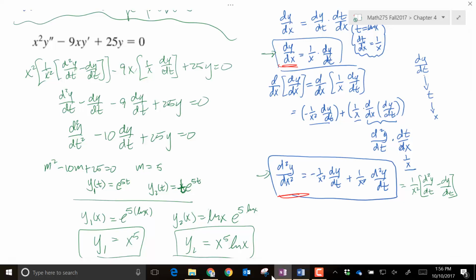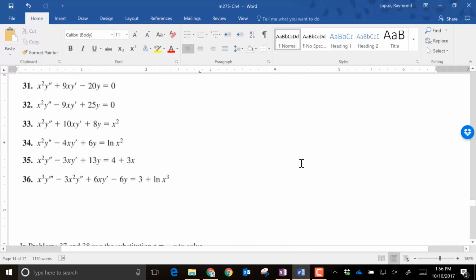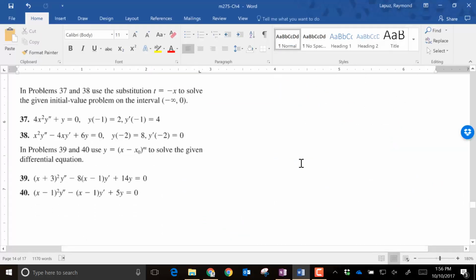Okay, I think there's another substitution that we can examine. I don't know if we will. Another substitution where we let t equal negative x. The other thing I was interested in is changing, instead of having an x, it would be x minus 1 or x minus 3 or some other weird thing like that. But anyways, you guys can read through that.